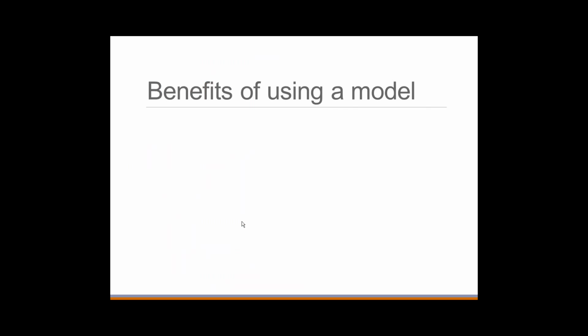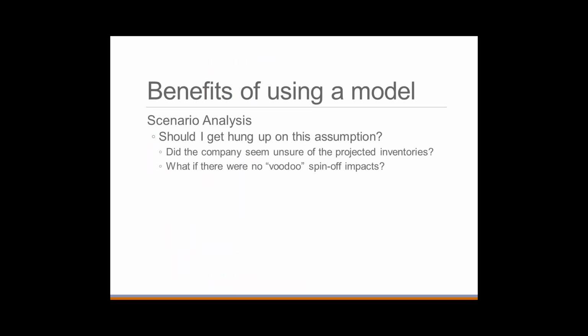Now, I want to just mention a couple of other benefits to using the model. As we were looking at the detail, that drives some other questions. One of the biggest benefits of using a model is that you can look at a couple of different options or scenarios, and even help determine if a particular assumption that you might be uncertain about is all that important to the analysis, or maybe it doesn't matter what you pick.